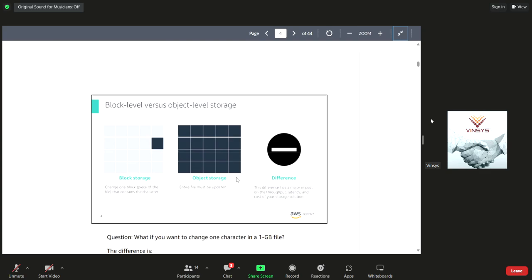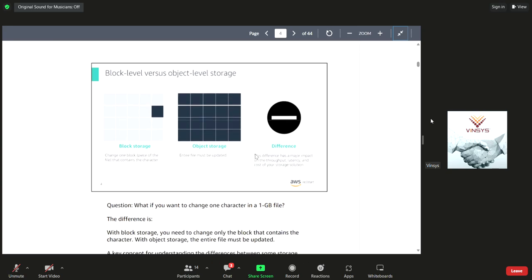Okay, so depending upon your storage requirement, you can select the type of storage, whether you want to go for block level or for object. This difference has a major impact on the throughput, latency, as well as cost of your storage solution.